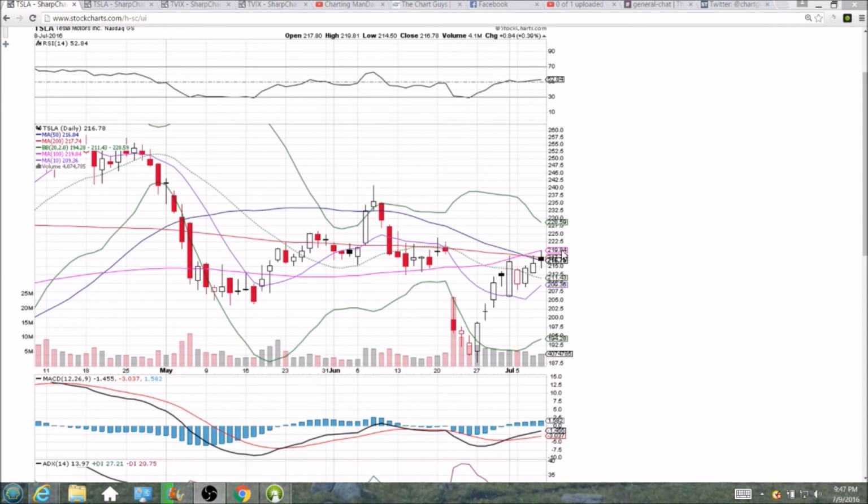And if we do see a rejection on Monday, again, we will pull back to the middle Bollinger Band as support, and that is 211.43. So you can see the higher low pattern has been intact for 5 days, and this candlestick does show a bit of indecision, the upper wick and lower wick roughly the same size.